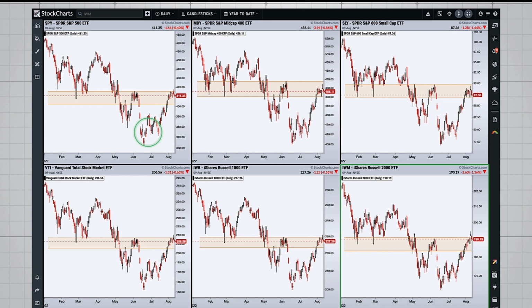Now, if we get rejected here, if we get slapped back down, that is going to be a point in favor of the bears. And I think that we could end up retesting some of these lows from kind of mid-June across some of these indexes. If we do hold this level, break above some of these ranges and start to move higher, that is going to be an incredibly strong sign in favor of the bulls.